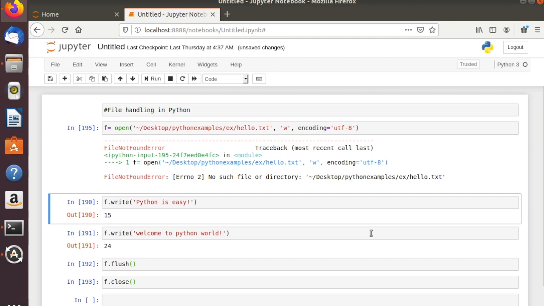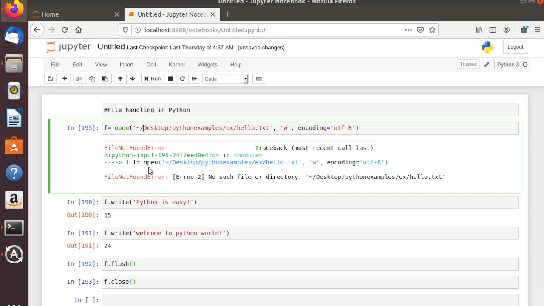No such directory exists. Why is it telling like that? Let us remove this and see once. Oh, I made a mistake here.